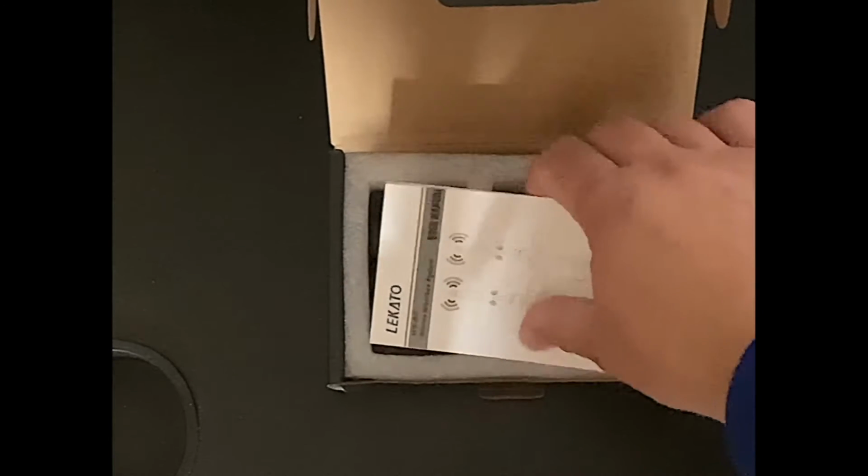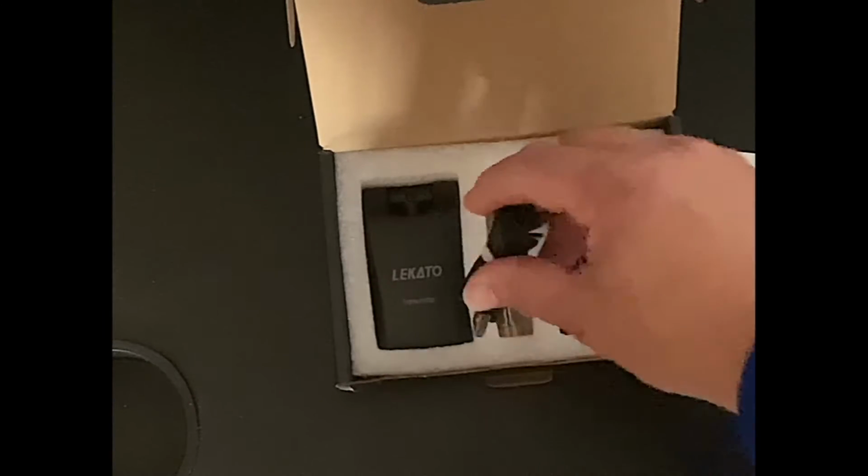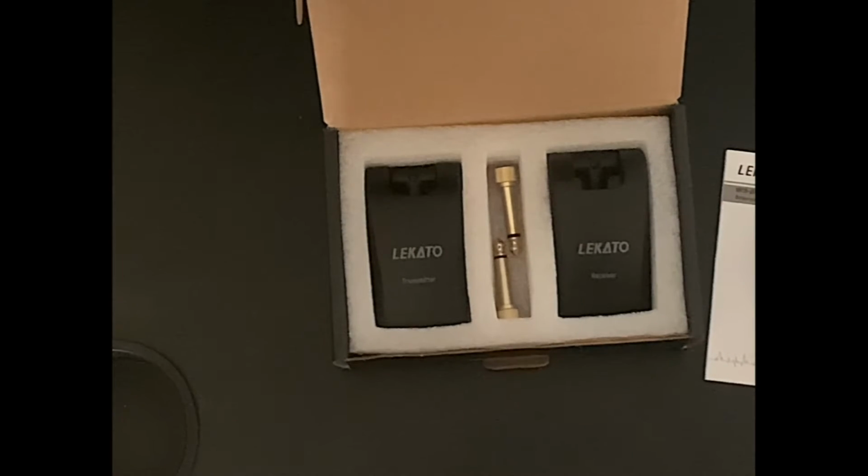Inside the box, we've got a little instruction manual. In the middle here, we've got a charging cable. We also have two 3.5mm to 6.5mm jacks. We've got a transmitter module and a receiver module. Okay, and it's nice to see that the brand name LEKATO is clearly on the actual device itself, and it's also labelled very clearly. I don't know if you can see in view which one's the transmitter and which one's the receiver.